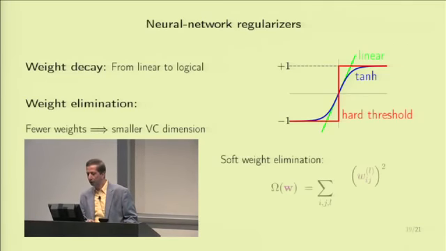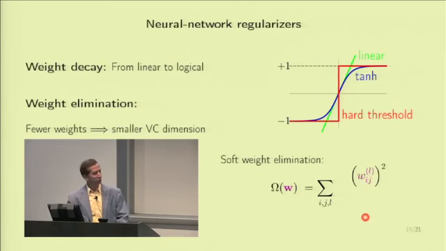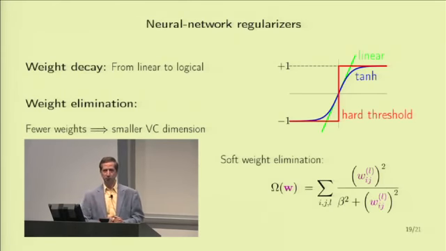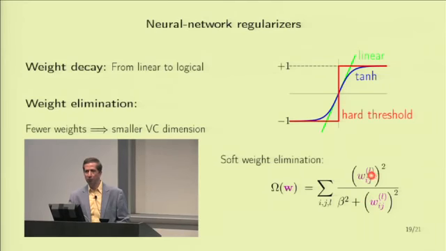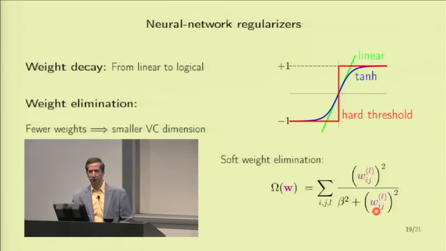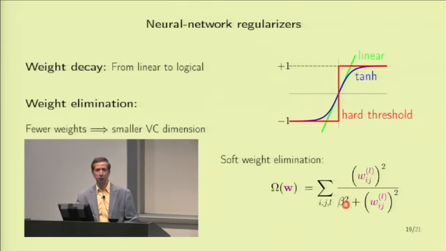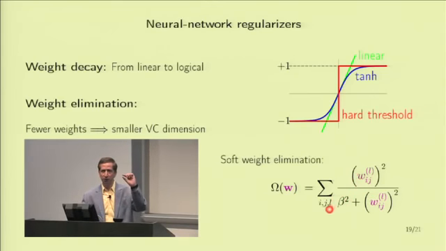It looks awfully familiar to weight decay. If that's all I had, and this wasn't upstairs in anticipation of something that will happen downstairs, this would be just weight decay. I'm adding these terms, so I'm just doing this. But the actual form is this fellow. So what does this do? Well, for very small w, beta dominates, so you end up with something proportional to w squared. So for very small weights, you are doing weight decay.